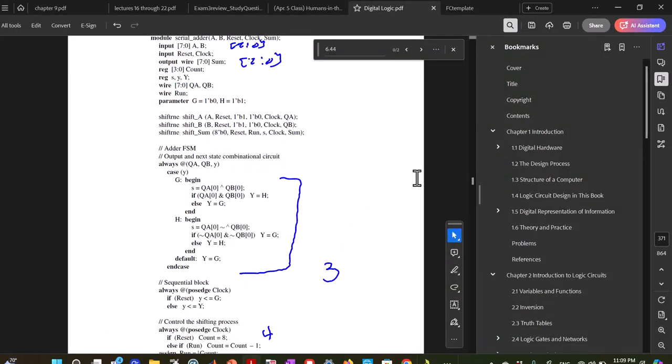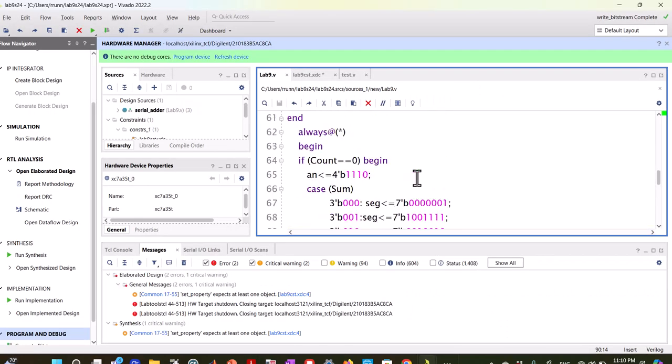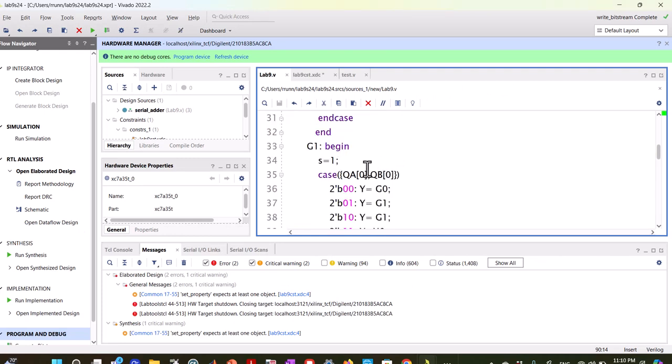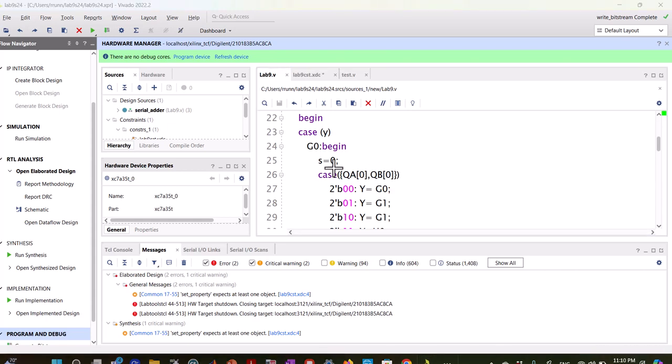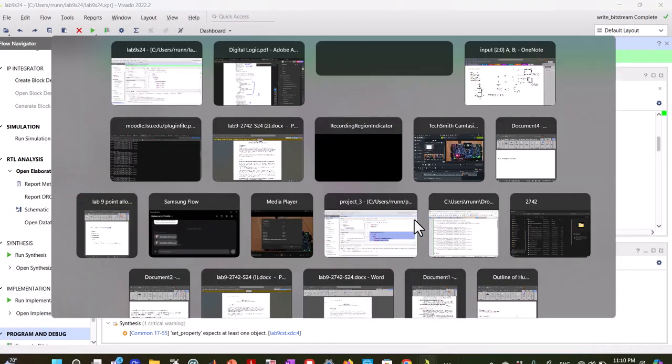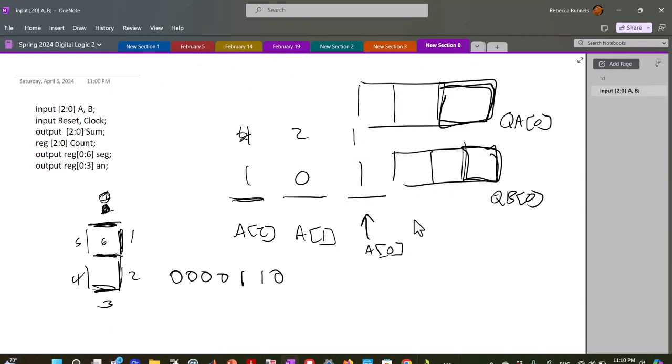So conceptually it's not that hard, but I did run into some problems with the little things that I missed, such as making sure that I had the count the right value, and that the case is based on QA0 and QB0, because of what bits we're adding together.